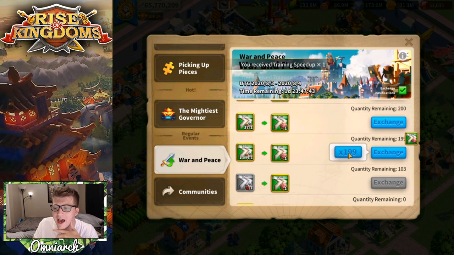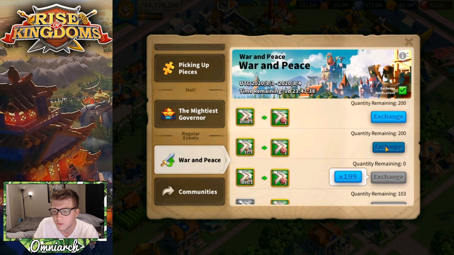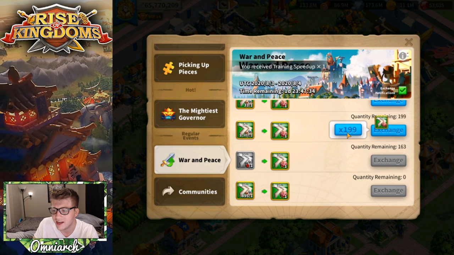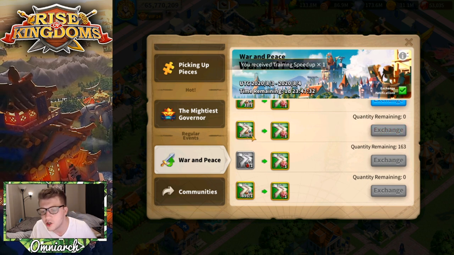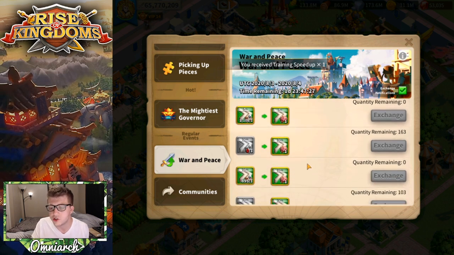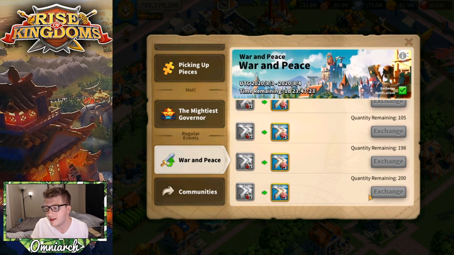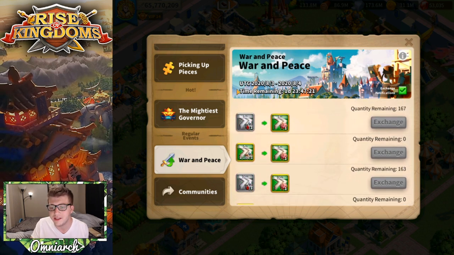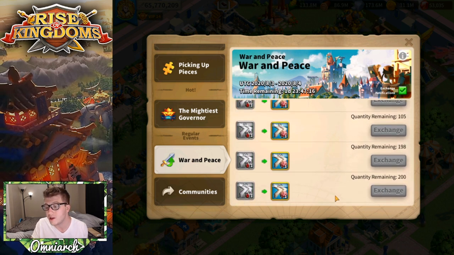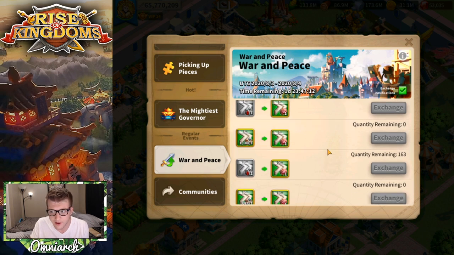I'm okay with there being a cap, but look at this. I still have 1,000 of the 15 minutes. What even is that? Let me exchange them for the 10-minute ones or something, right? And then look at this. I still have 1,100 of the 5-minute speedups. That's crazy. That's so nuts, dude. There are so many quantity remaining. If I could exchange the spillover here, because there's none left for this, for 24-hour training speedups, I think that would still be fair, right?